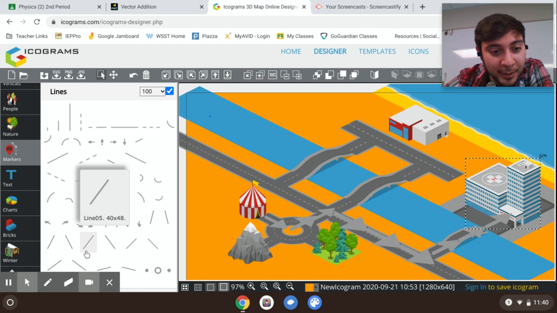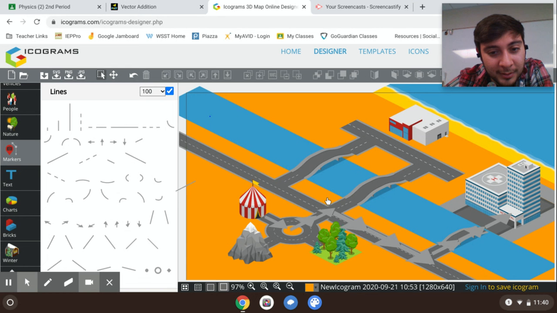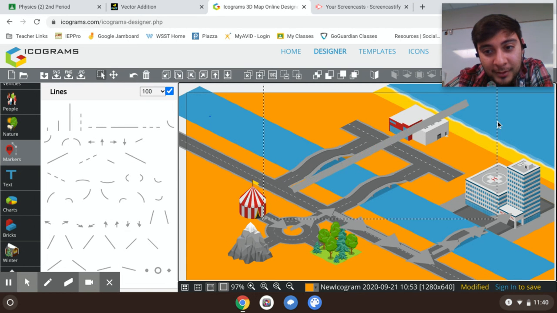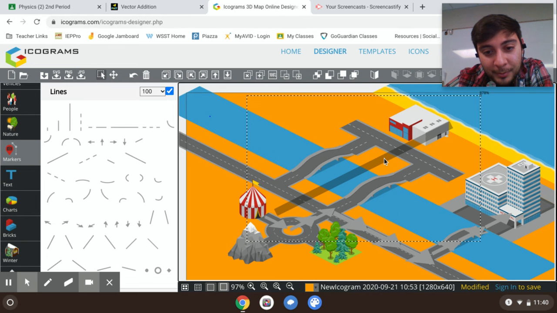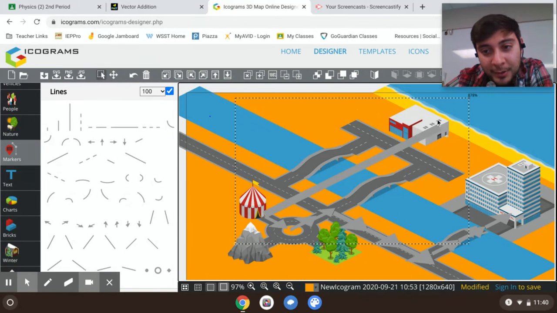I'm actually going to do it like this, so bear with me. I'm going to do a little slanted one. Maybe this one will work. Oh, it's not going to work that much, but it's okay. I'm going to stretch this a little bit further, and then maybe superimpose it a little bit.